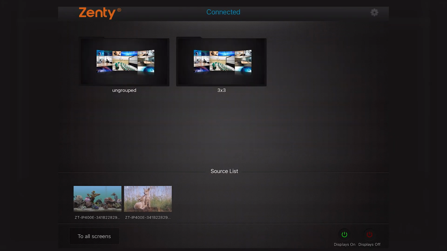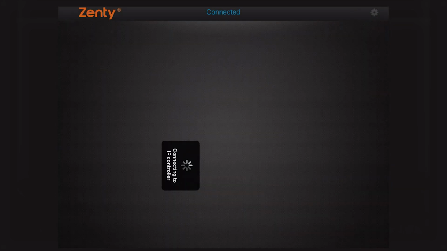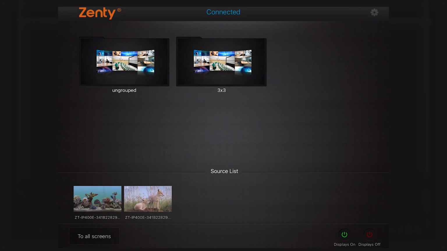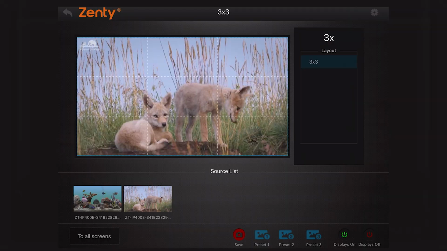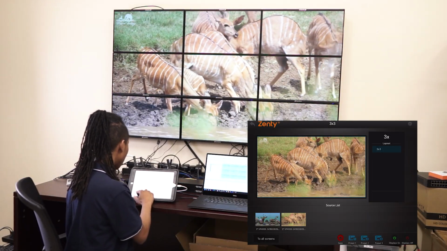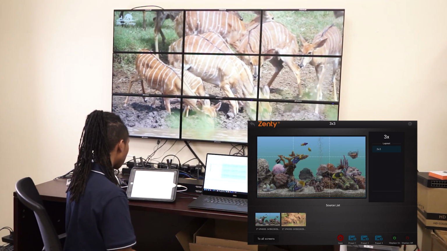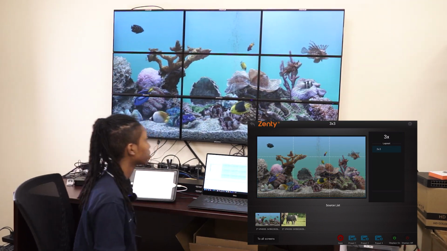If you come into the app and notice that your group is not here, what we can do is actually close out the app. We're going to close it, and we're going to reopen. And now we see our groups. I'm going to click our group. So this is our current source, which is the Apple TV. And then if we want to switch it back to the Roku, we just drag the Roku and drop. And now the displays will result in the Roku source.